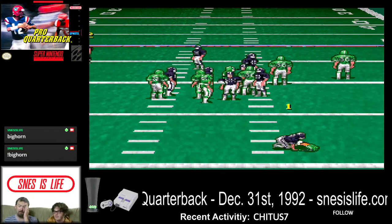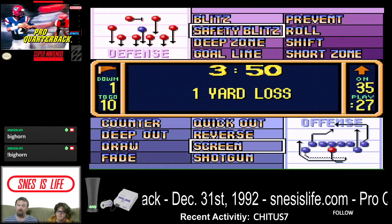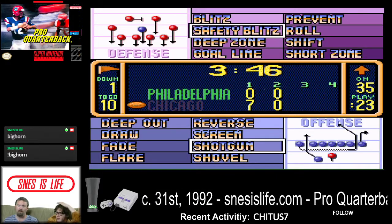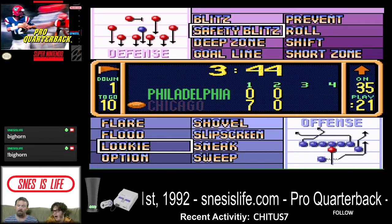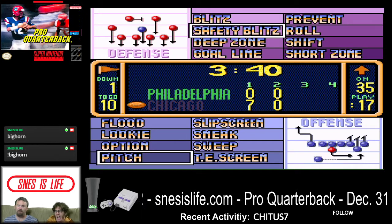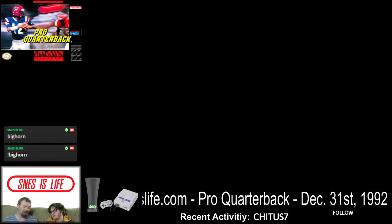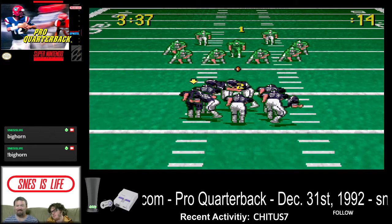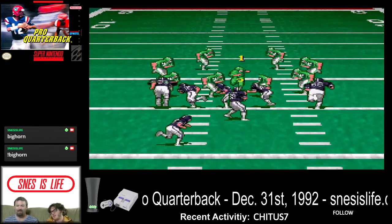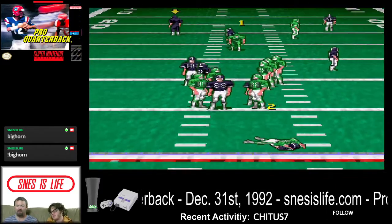Jesus. I'm on offense again now. I have no idea what is and what isn't a passing play. I think really any of them can be a passing play at this point. Yeah, you don't need to touch the controller really for defense. I'm trying to watch that thing to see if it's on there. The weird phasing. Oh, Jesus.